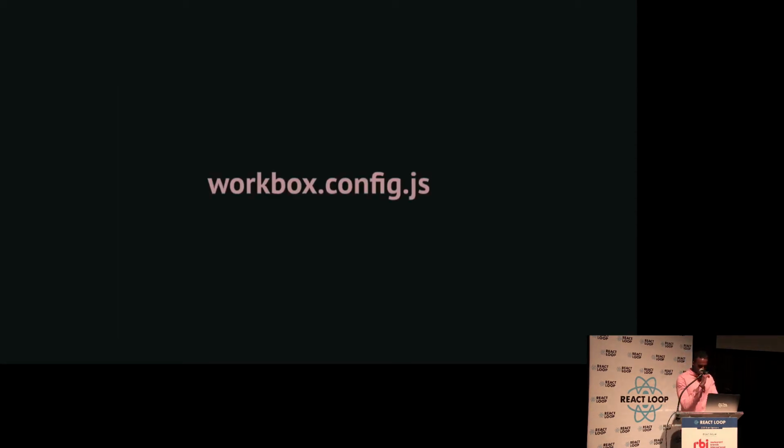Now, with Create React App version 3, quite a few people on my team were trying to push for having a config file enabled. Because although it's very nice to have an opt-in service worker that works right out of the gate, maybe you want to change a few settings about it. Maybe you want to make sure some resources are served from the cache first, or maybe from the network first. And it might be weird to only think of ejecting to be able to do that. Although this wasn't merged into Create React App version 3, I think a future iteration will have a Workbox config JS capability, which allows you to define a single JSON file with a few settings to control the service worker without having you actually dive in and write the code yourself.